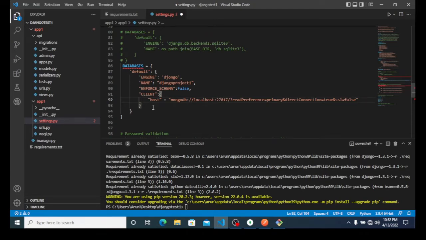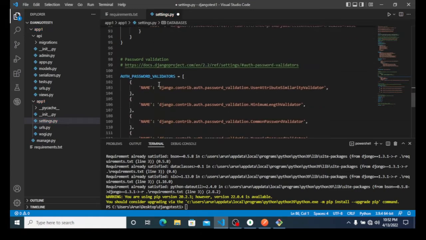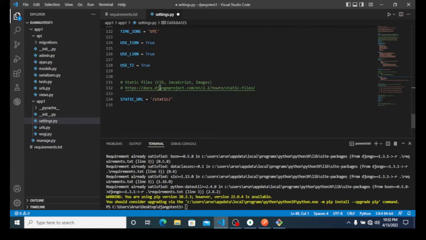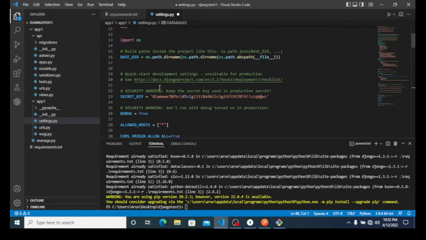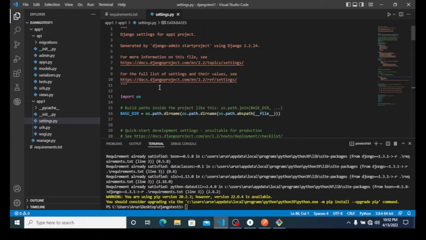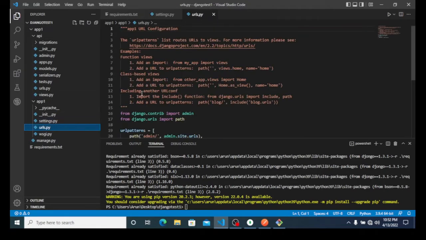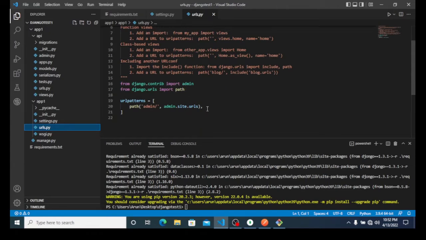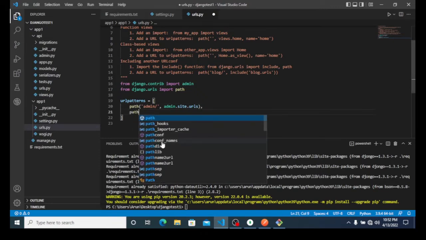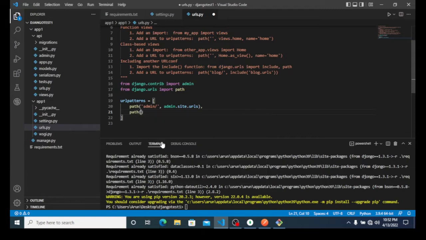Make sure alignment and everything is proper, because Python mostly checks alignment. So I think the configuration for the settings has been done. Let us save this file and then move on to urls.py. This is our project URL file. We are going to create URLs in our app itself instead of coming back to the project again and again. So we are just going to create endpoints in our app itself. This is the project level urls.py file.